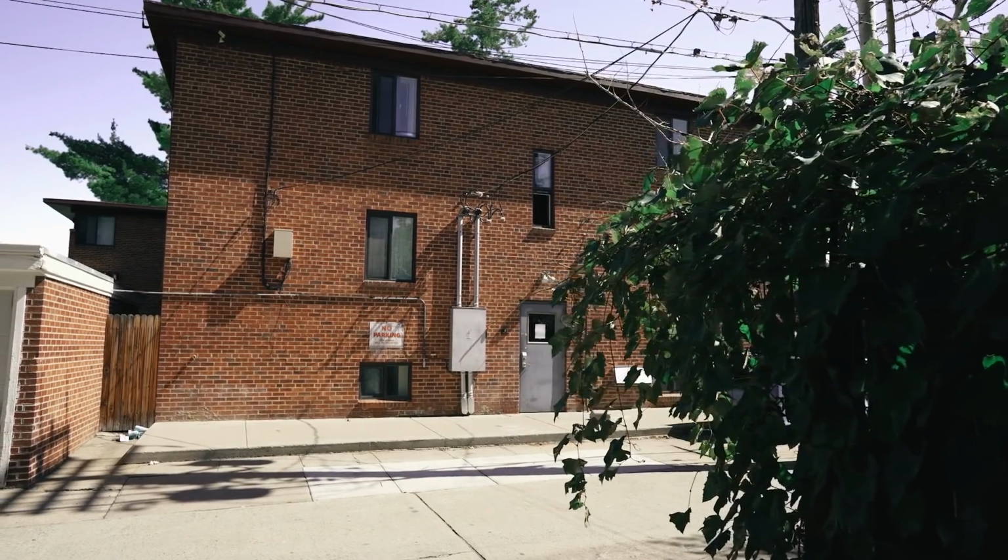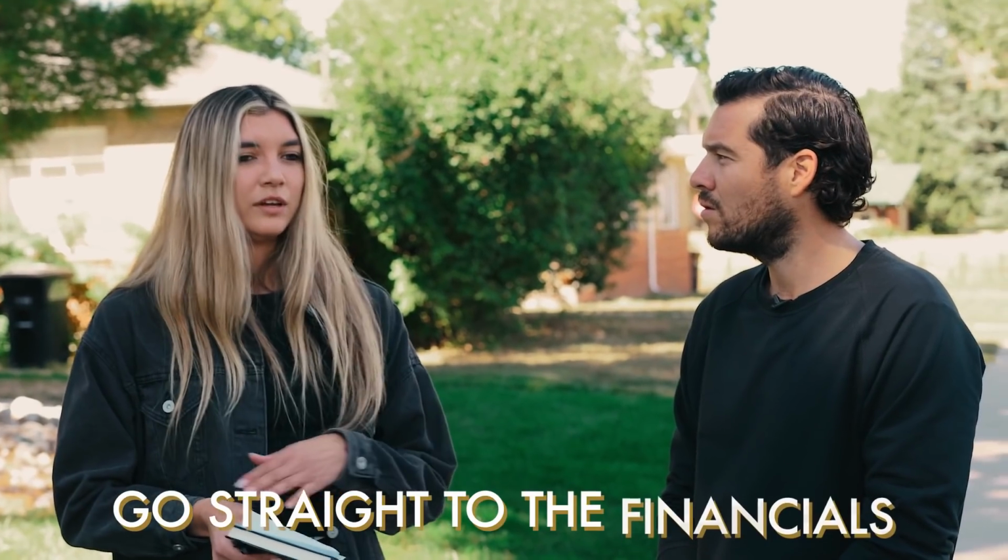Now, talk to me about your 7 steps for underwriting. Let's go through them here and then we'll go into more detail. So I think that first, when you come upon a property, they're going to give you an OM, an offering memorandum, where they're going to market it more than they should and project rent bumps that are just going to be off the charts. So I would probably skip that and go straight to the financials.